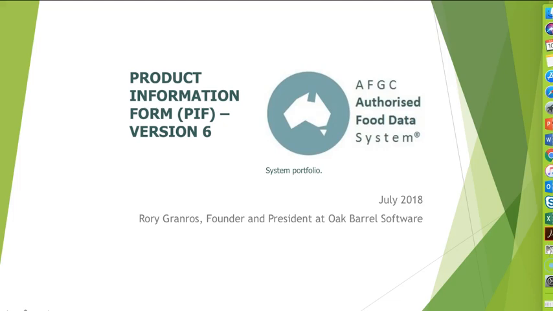So I think by now most of you have heard of the ePIF, you've heard of these ePIF portals, and quite simply the AFGC has created a standard for content that is needed for labeling in the Australia-New Zealand market. They've given the specification to three of us, and Oakbarrel Software is one of the three approved suppliers.